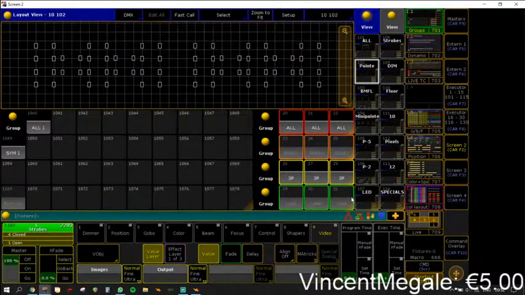I'm gonna skip looks because that's just a 4th option to have a different look, whatever fits. Sometimes I use fixture type 1, fixture type 2, fixture type 3. Sometimes I use the fixtures that are standing on the stage, the fixtures that are hanging behind the stage, and the fixtures that are above the stage.